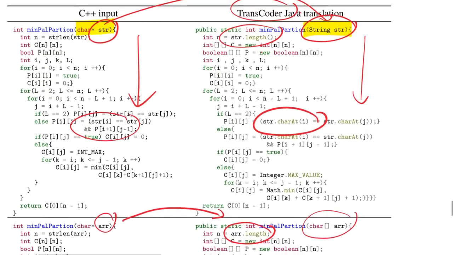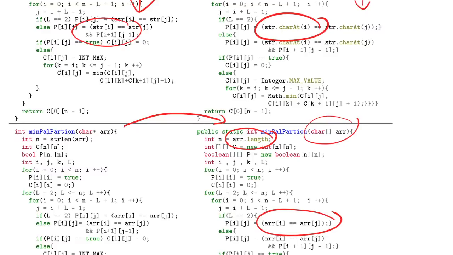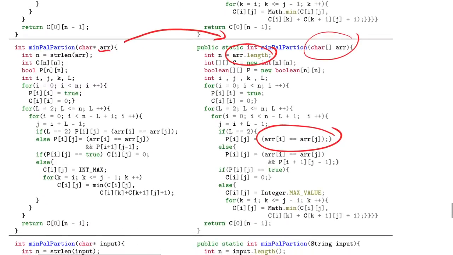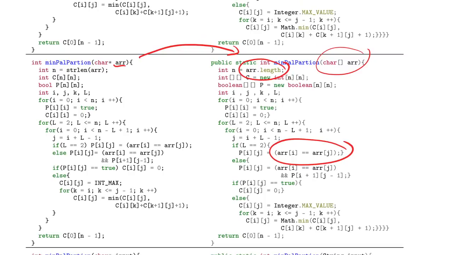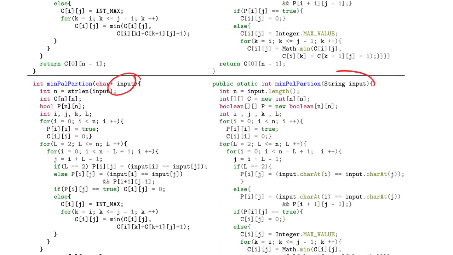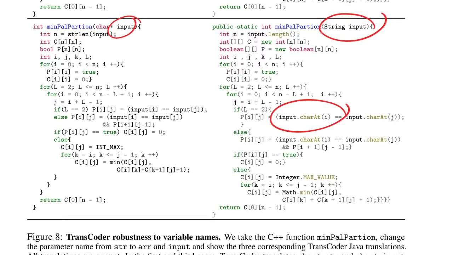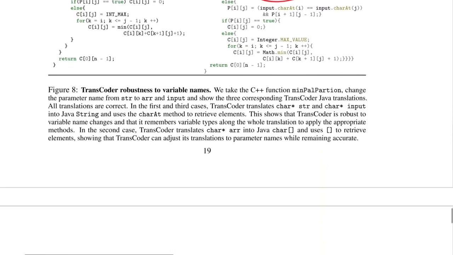So in programming, it's not only important what the code actually does, but a lot of programming goes via naming of things. Other programmers will read your code, and by reading stir right here, they will sort of assume that this is a string. Whereas if they read R right here, they will assume you're a pirate and you are referring to a character array, and they will treat the code as meaning something different. And these neural machine translation systems can actually understand that part because they do statistical inference on code that humans wrote. If you change this back to, say, input, then again, it goes back to a string and uses all the string functions. So that's fairly impressive in my mind, and definitely an advantage over rule-based systems.